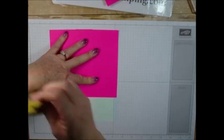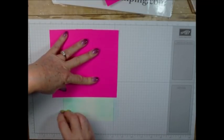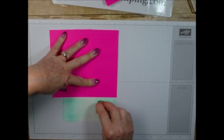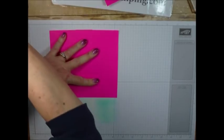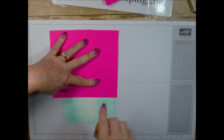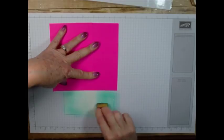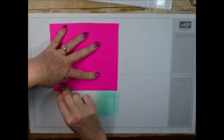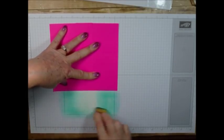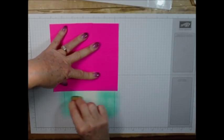Whoops. Now you're going to come in and do the sides darker, leaving that still lighter right here. And now you're going to want it to be a little bit darker, except for where your moon's going to be. And this will help us place our moon where we left it white.